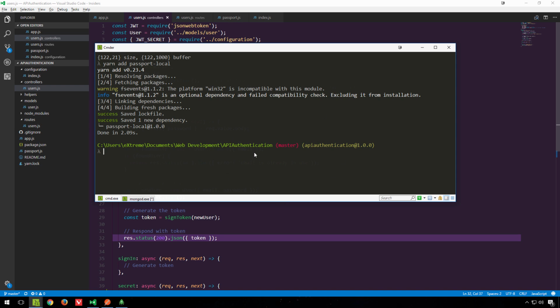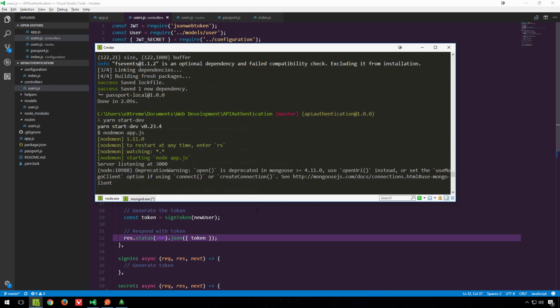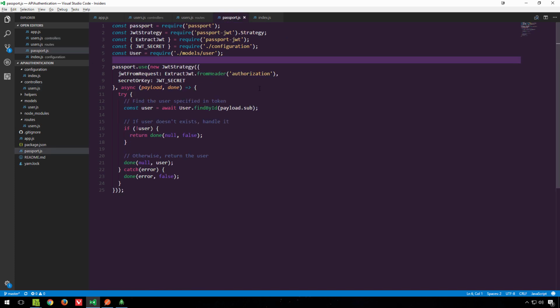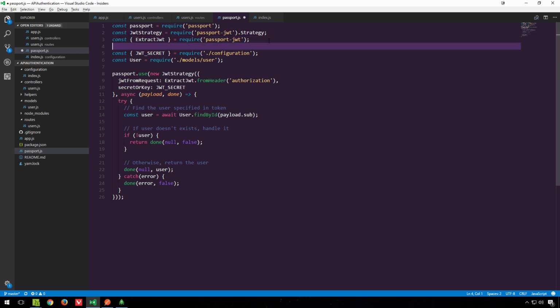So now with this done, let me just start this server once again before I forget about that. And now I'll go to this passport.js file, and we'll need to do some requiring similarly to how we did it over here. So what we need to do is actually require the local strategy. You'll see pretty much partial repetition, and that should be good because you'll see what is different and what is old. So similarly to how we required this strategy over here, we need to require the local strategy, which is going to equal this require passport-local. And this time we can actually use this strategy like this, and that should be good to go.